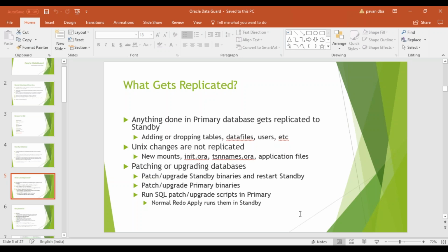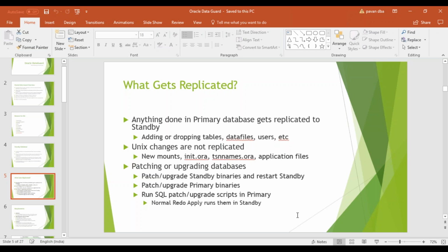But the Unix level changes, whatever you do, will not get replicated. Like on the primary server, generally we have u01, u02, and u03. Let's say on the primary database server, you have added u04, like your OS team has added a u04 mount point, that will not get replicated onto the standby.